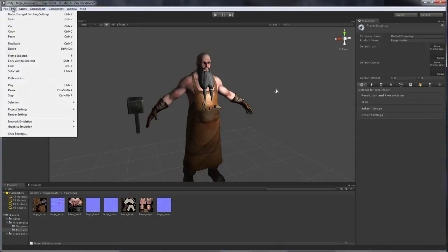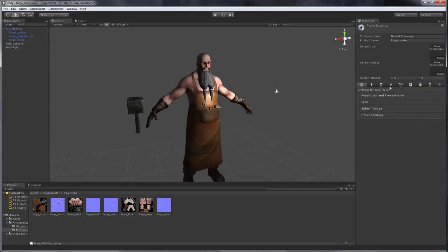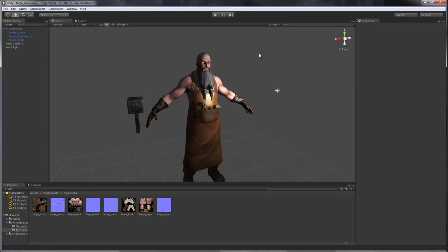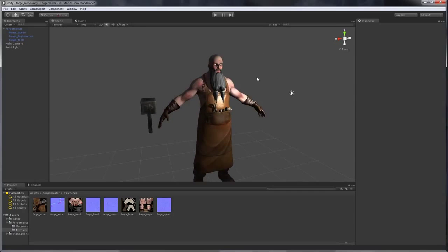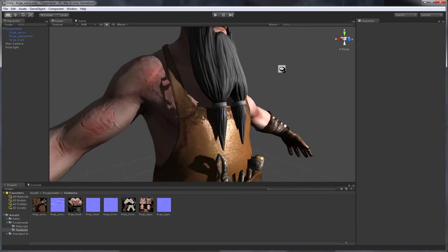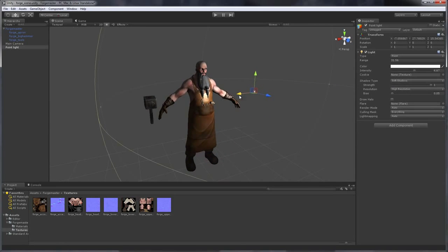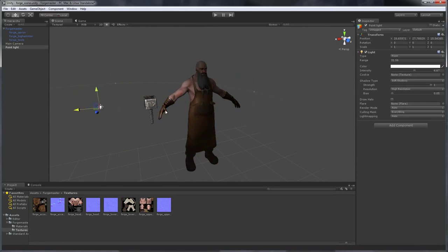There we go. So we're going to edit, project settings, player, click on global, go into other settings, and change rendering path to deferred lighting. So that's going to look a whole lot better for us. So let's get this point light in. It's going to be casting soft shadows for us now.